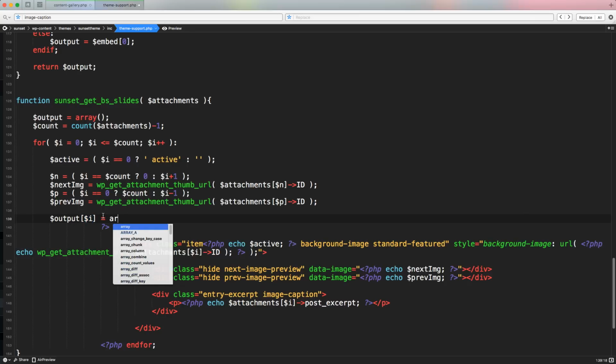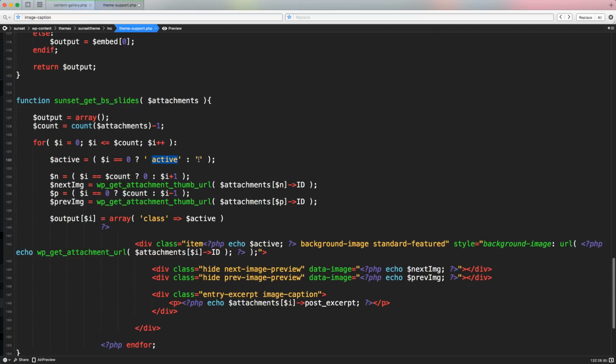We want another array of values. First, we have to define the attribute name that we want to call. First it's going to be the class, because we already know that the class is going to be this active variable, which during the first one is going to be active, and during the rest of the loop is going to be empty. So it's good, we can retrieve this.